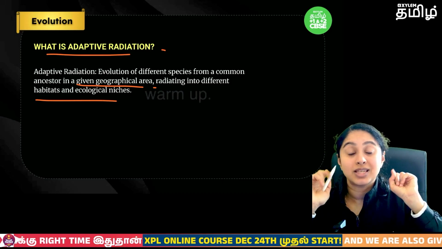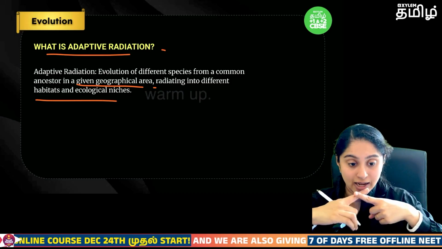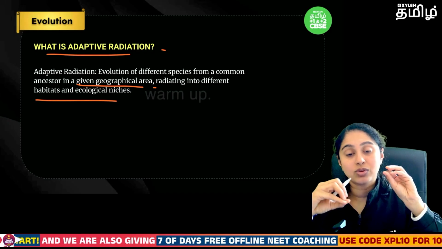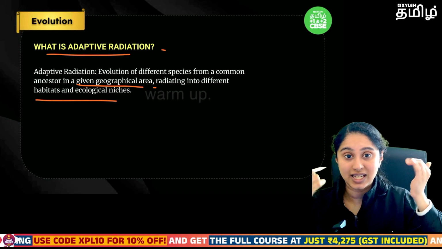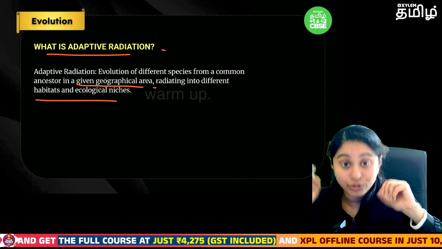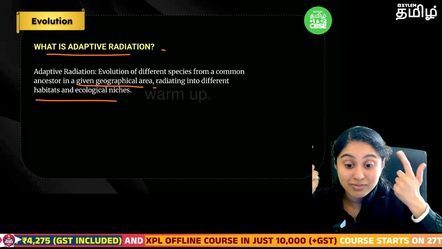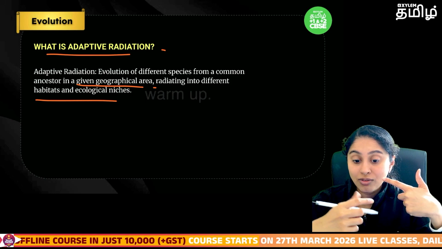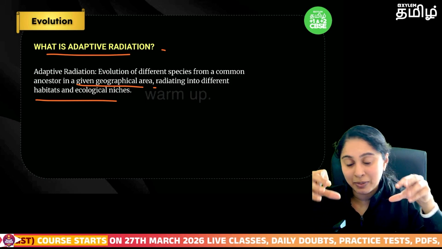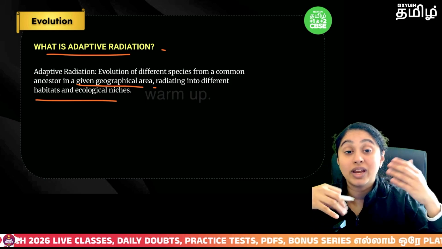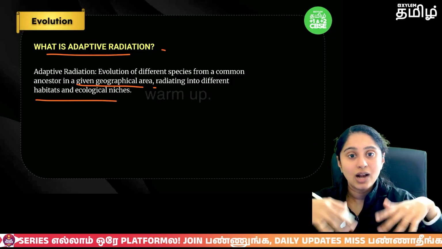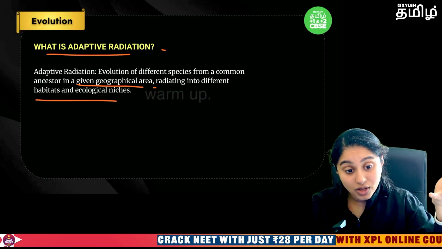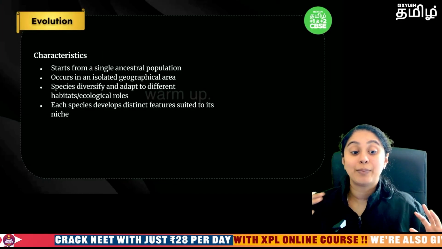That is what happens. In the same geographical area, if let's say there was a particular bird eating seeds, if I had to wait for the seed, I might even die waiting for the seed. So instead, what I will do smartly, I will evolve, I will change my face a little bit, my beak a little bit, and I will go and eat fruits, or I will go and eat insects, or I will go and eat leaves. I'll do something, but I will survive. So this is what we call adaptive radiation.